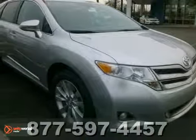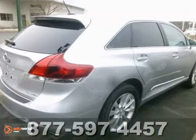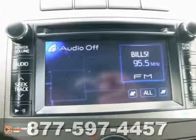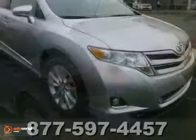Here's a 2013 Toyota Venza. This one's got a lot to offer including all wheel drive, a backup camera and Bluetooth wireless. It also features a CD player, climate control and keyless entry. And with heated mirrors and the convenience package, it won't be here long. Come take a look.